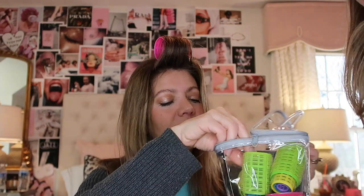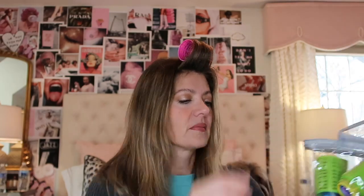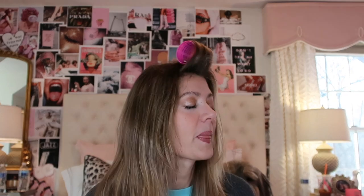Where did you get those? What are your little rollers? I got them at, yes, Walgreens. Oh, nice. Okay. Yeah, because I went there to buy pads, and there was a man working at the counter, and I got so nervous. You had to hide them under that? Yeah, so I went, and I also bought a round brush thing, and I bought these because I was like, maybe he'll just get off the shift or something, and he just certainly did not.